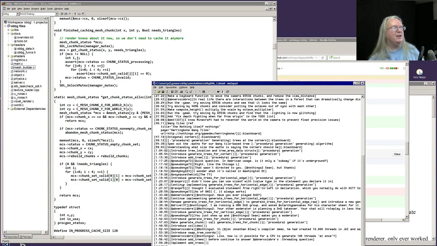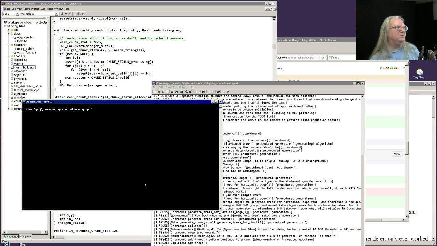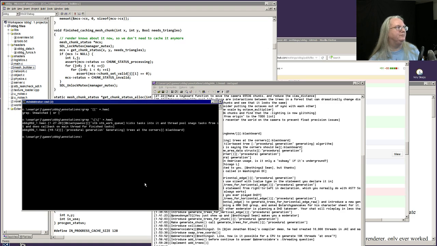I could grep for double bracket. That probably would be easy. Although that might be a syntax. I may have to, yeah. No, none of those were it. Did they go into separate lines?